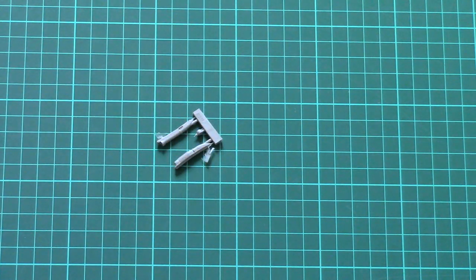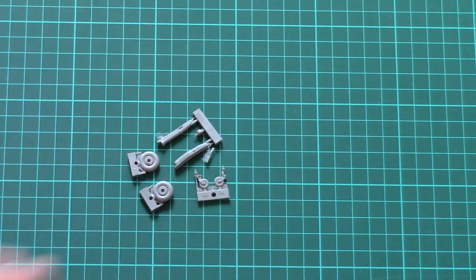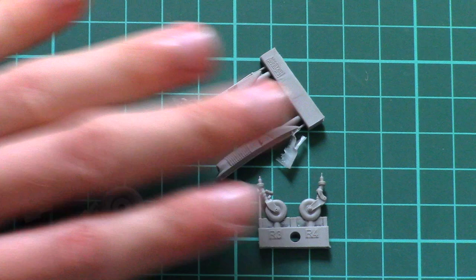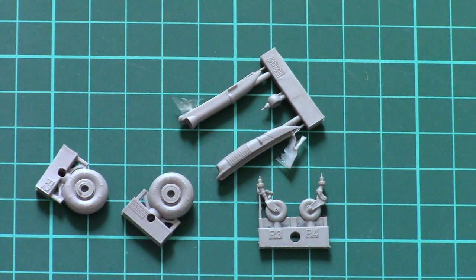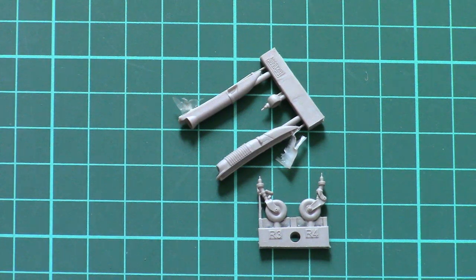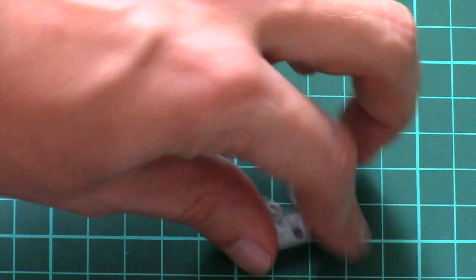Next we have main landing gear wheels and also tail struts, which are molded together with wheels. I will zoom the camera so that you can check them closer. Here you can see them. No worries about this flash around the parts, it's not serious and it will be easy to separate it off the part.